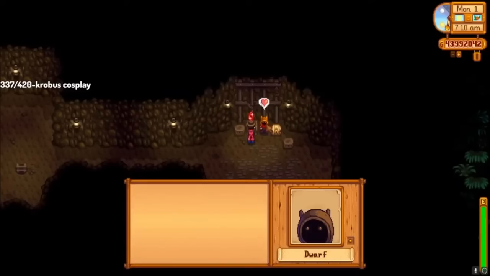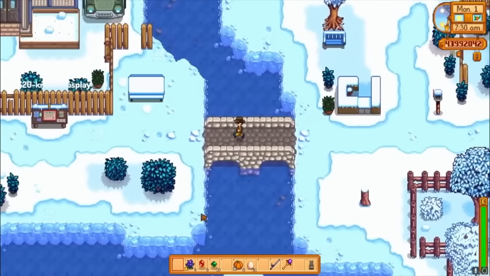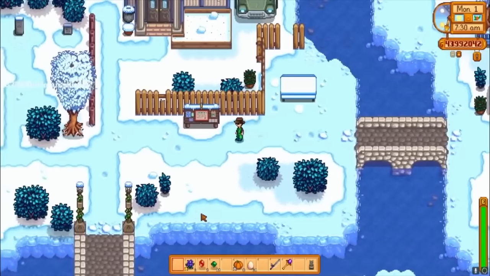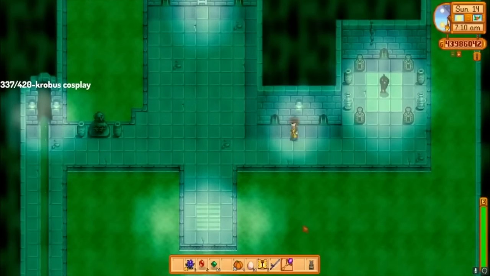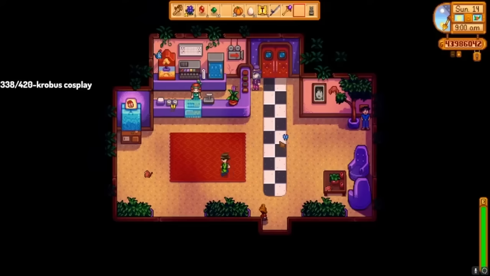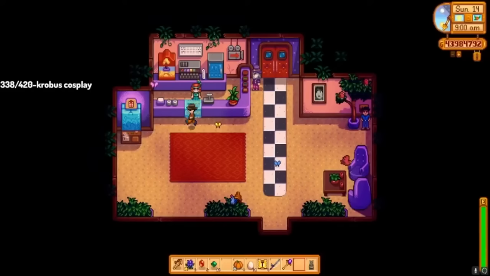We're still a pretty ways off from actually 100%ing, but we're getting there. Didn't buy a bomb. Oh my god, I'm finally good. I did it. And that, folks, means we are down to a single person. We're so close. All right, what does bro like? Starburst, star burst sorbet. All right, let's see this film.